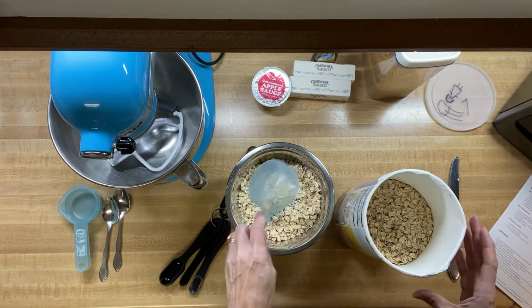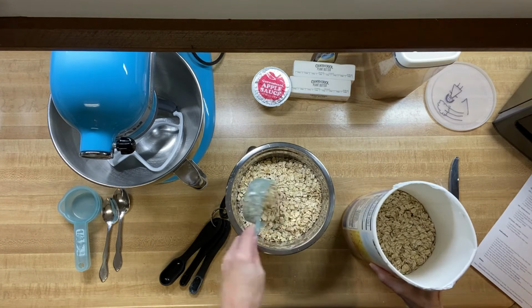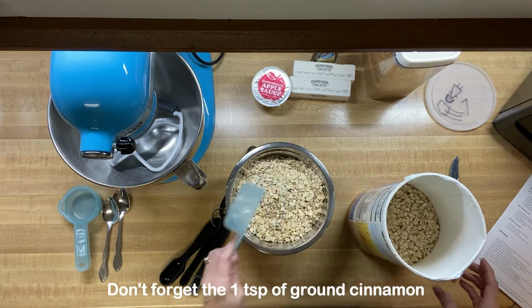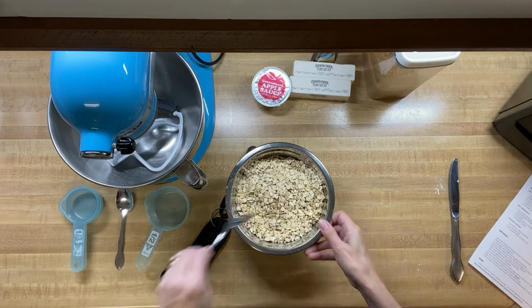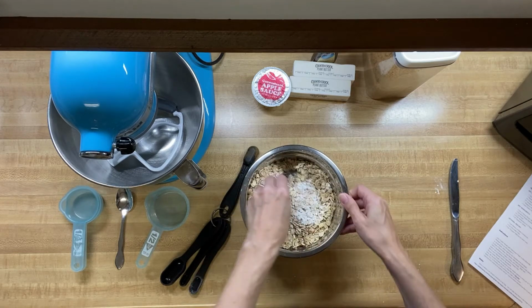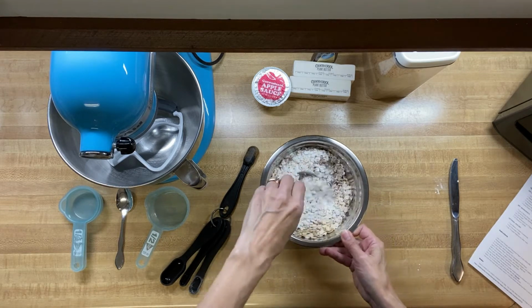Now we're going to measure in 3 cups of gluten-free oats, which you can use the quick oats or old-fashioned, and they happen to be gluten-free as well. You're going to see me measuring in quite a few cups, but I like using 1/2 cup. It's just easier for me. So it just means I measured in 6 cups as well. And here you just want to mix it in really good so that when you go to pour it in with your wet ingredients, it's not just a whole bunch of oats and a whole bunch of flour by itself.